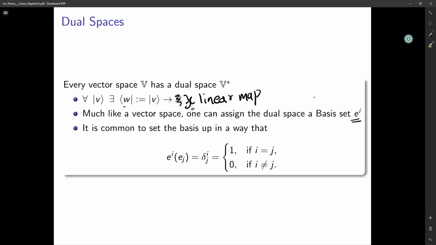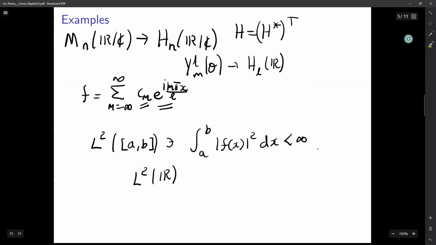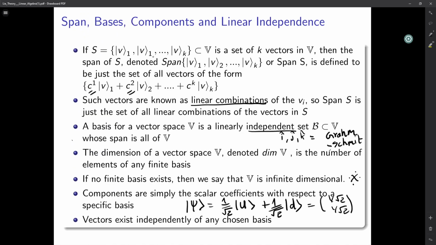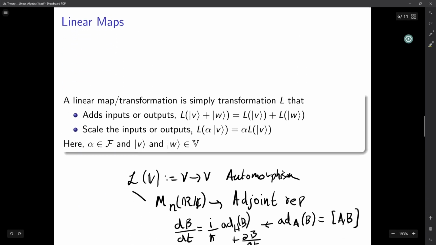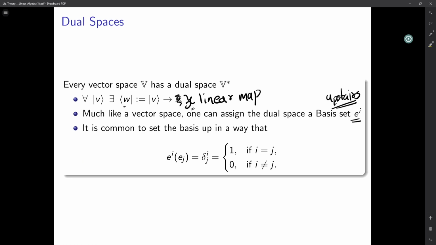Usually when you're denoting the dual basis, or the basis set in the dual space, you use upstairs indices, whereas if you look here, we were always using downstairs indices in this case. This isn't really something fundamental, but it's more of a convention. If you have a basis W, let's say, I can express W as alpha 1 E1 plus alpha 2 E2. This is how you would represent the dual, and the representation of a vector is the opposite in terms of indices.